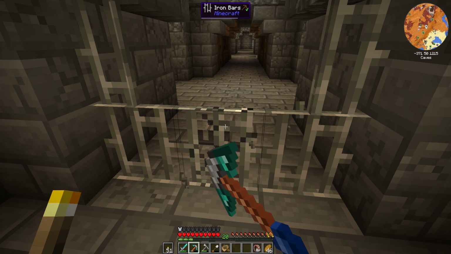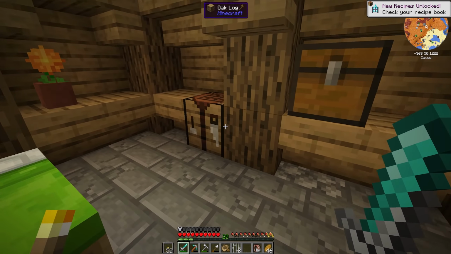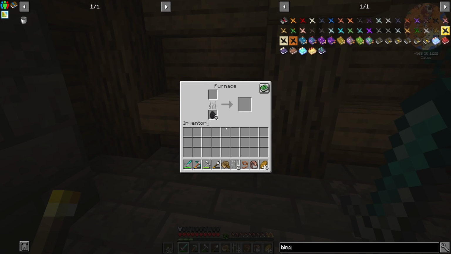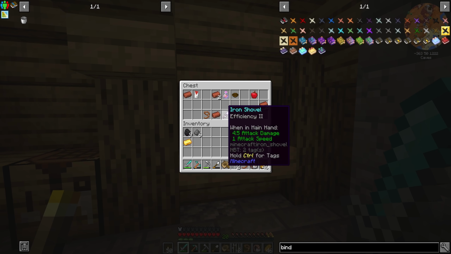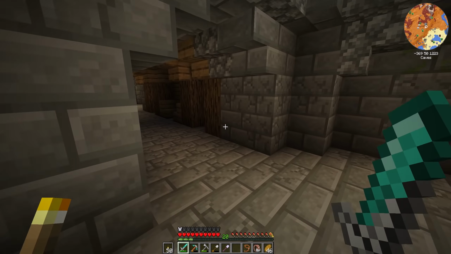So let's just go this way first. We're going to have to be super careful here and light up as we go. Okay, apple, coal. We will need that. I'll take the gunpowder and the coal and the gold ingot, and honestly, I'll take the enchanted iron shovel too. I don't need the iron bars. The rest of this stuff, whatever.